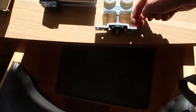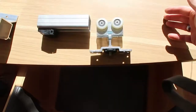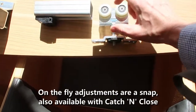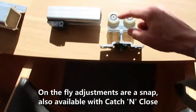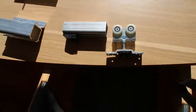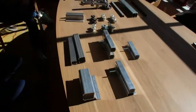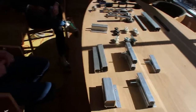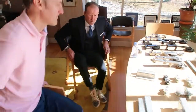And this fastens right to the top of your door just with 2 screws. So this can also be shrunk down a little bit to minimize the space between bottom of track and the top of the door. So really slick application there. There's a ton more here on the table, some with valances, some without. But I'm gonna let Jeremy take over here and give you a little more info on what we got and some of the options here.